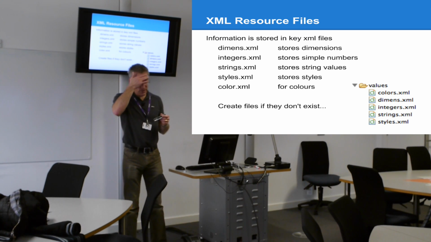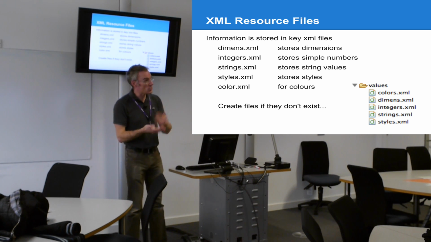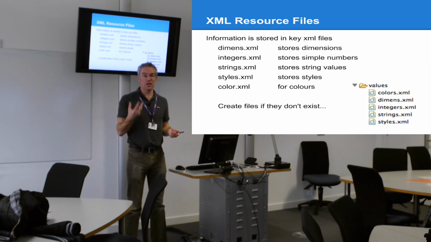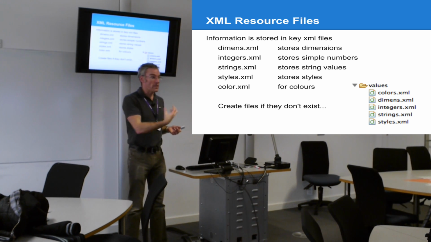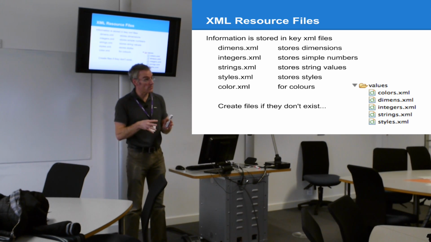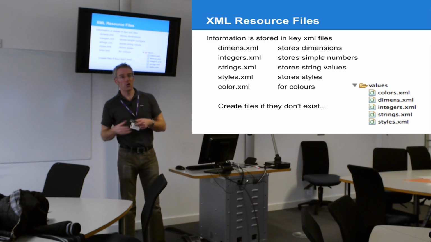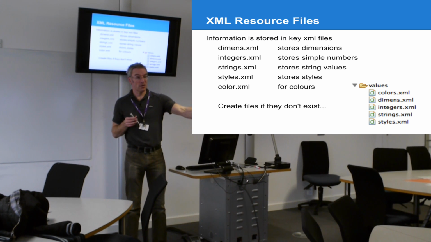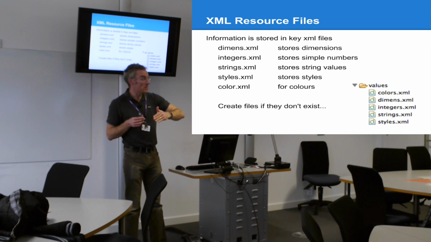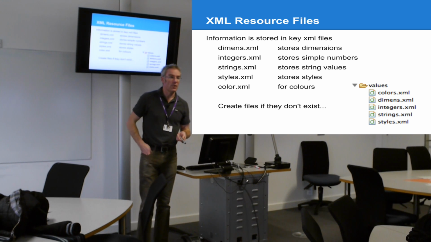And the idea is all the resource things like measurements and numbers and colours and strings, and all this information is stored in these files. So rather than having concrete measurements in your application, you can store them in these files and you can modify them globally by changing the content of these files. So for example, the strings file is where you store the text that goes in the app. So if you want a translation into a different language, you can email that strings file to somebody and they can email you back the translated version of it. And then you just drop it into the application. So it's really nice and simple.